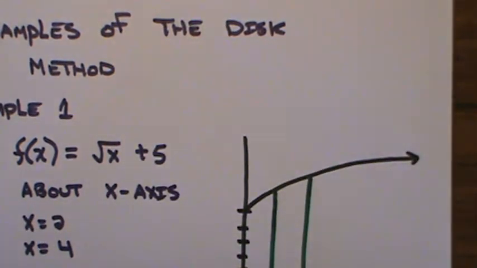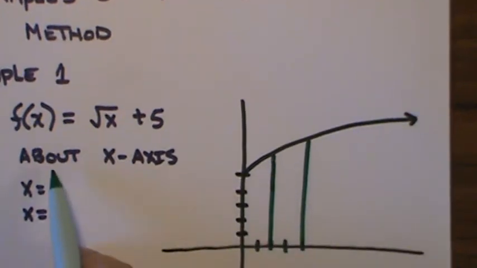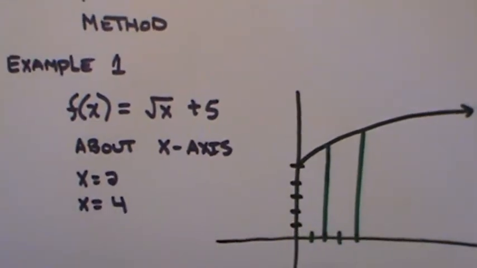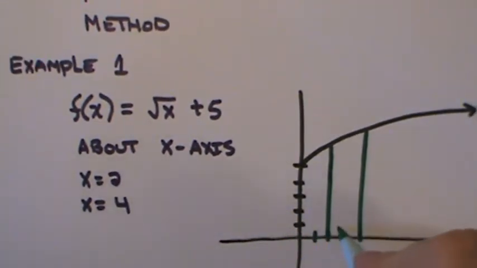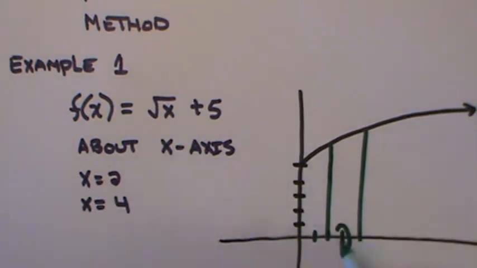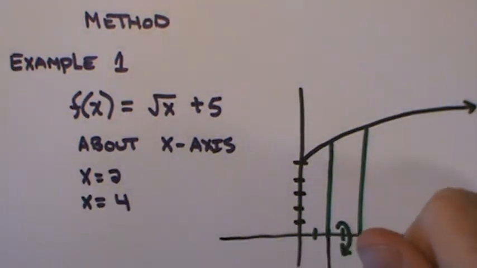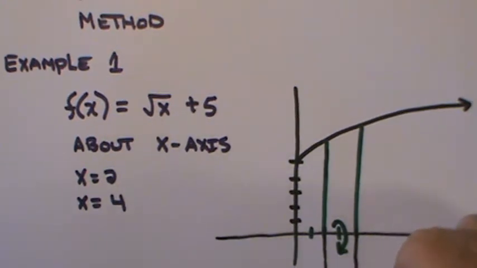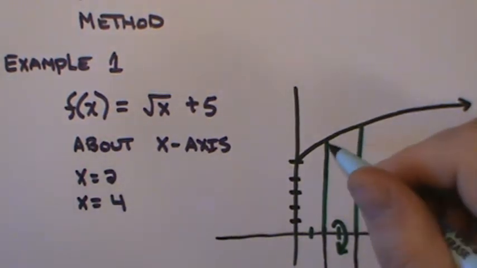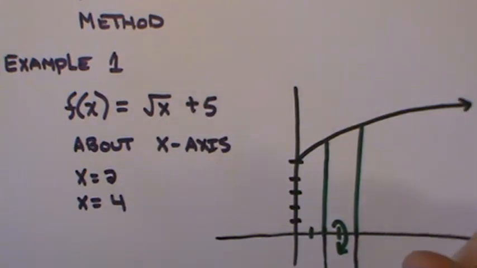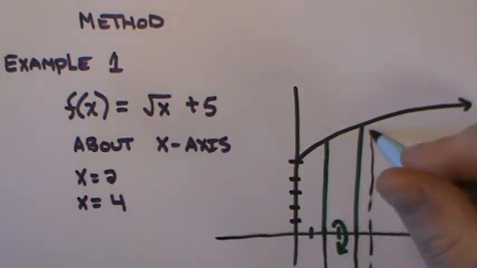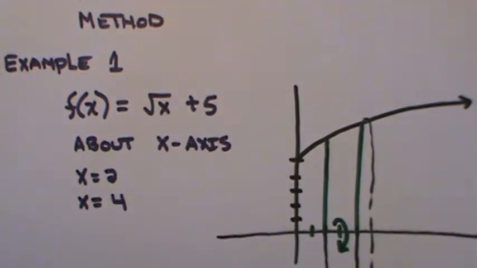Because I want to do a solid of revolution, they're telling me to rotate this about the x-axis. So as I rotate this about the x-axis, most usually just do this curved arrow, it's going to sweep out this region that comes down here. You're going to get like that mirror image of it. And I'm looking at this as just a big disc shape. You imagine that as just a disc.